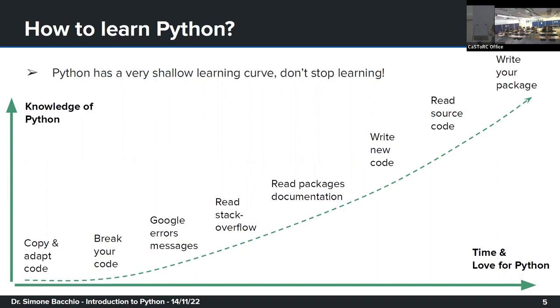So it's easier to start from ready code, but often for your problem that is unique, you need to write your own code. And for that, you need to go over all these steps, where especially you have good knowledge of other packages. Today we will see two of these, but Python is great also because of the big availability of packages, and they have very good documentation that you should spend time reading, and they're very useful for that. So here are some stages. I don't know where you classify, but this is my case. Okay, I believe I have done all these steps.